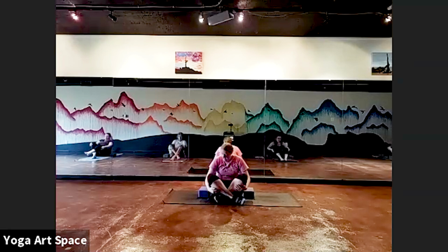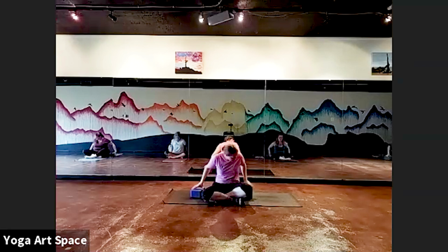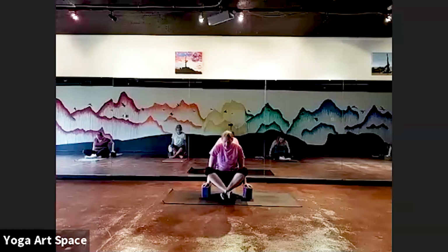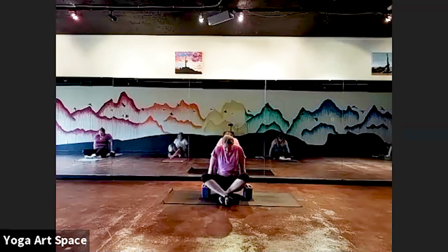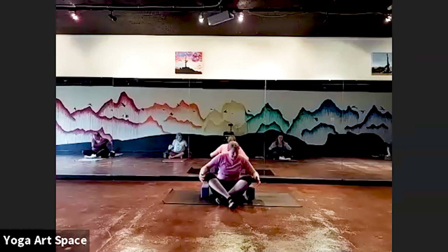Back to the cross leg. I'm going to try to do another press on the blocks. If you ever want to bump up block height, that's also fine. Okay, so ready? Here is 10, 9, 8, 7, 6, 5, 4, 3, 2, 1. Good work. Whatever we don't accept it, it's okay.